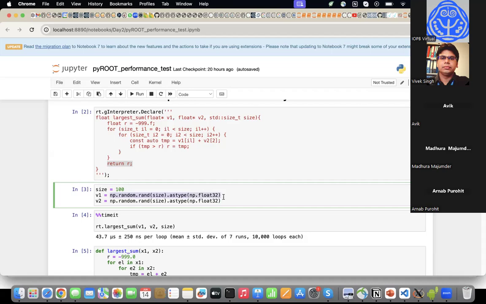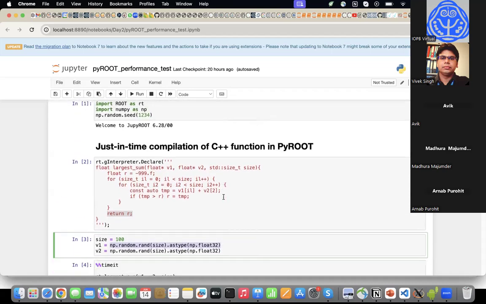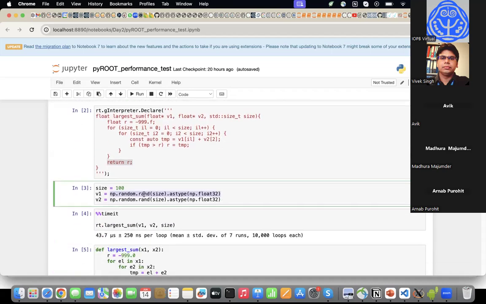What we are creating is basically a NumPy array. This NumPy array is of size 100. Let's say we want to create 100 elements for each vector, and we want them to be floats, because in this function, we declared these vectors to be floats.